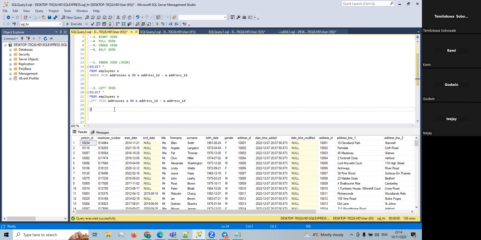Excuse me, sir. Is there a difference? Because what I think I understand is if it doesn't see anything to join on the right, it will null it, as opposed to not join. Yeah, so if it doesn't see anything on the right, then the record will not show. So it doesn't select that record. Do you get it?